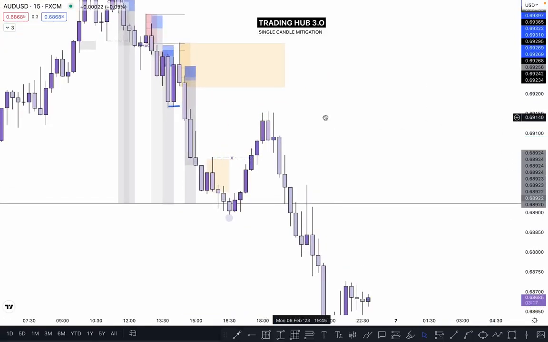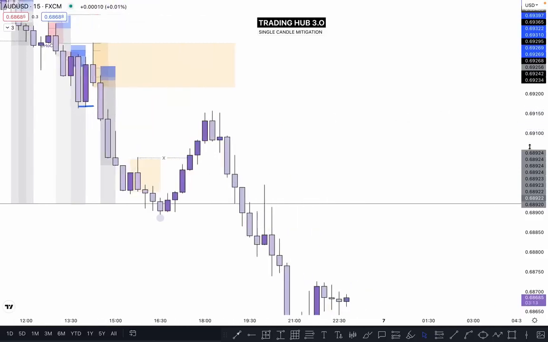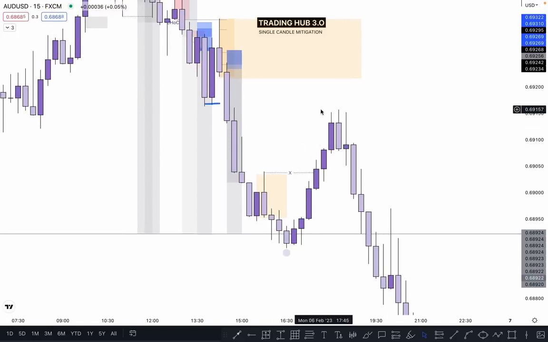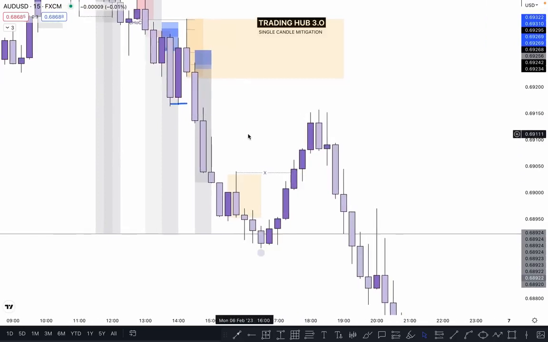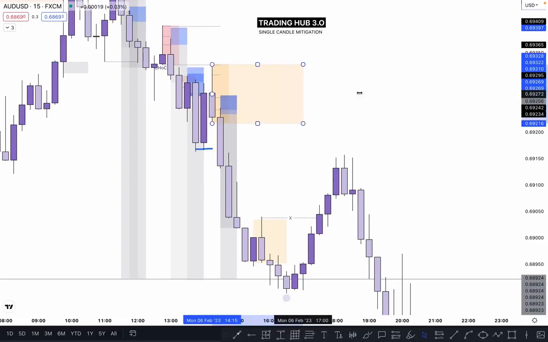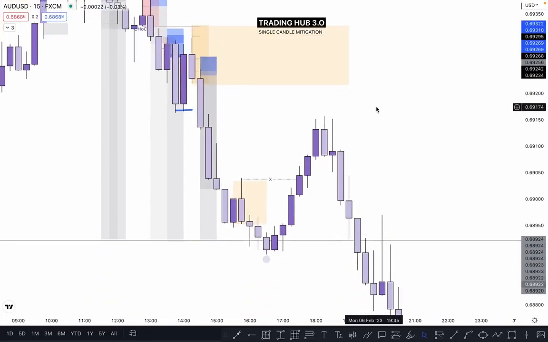After taking out the inducement, the market continued going higher in an impulsive wave, but you have to wait for it to take out the previous candle high, because momentum is bullish. Okay, so once the market creates any single candle POI, then you can refine on the 1 minute and take entry. You don't need to wait to mitigate this order block or the extreme order block anywhere. So how can you manage them?